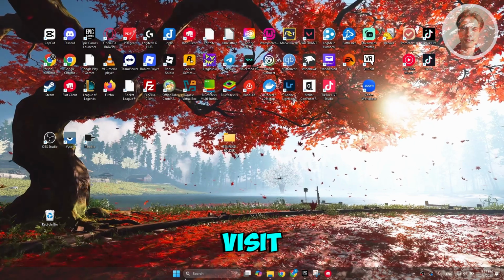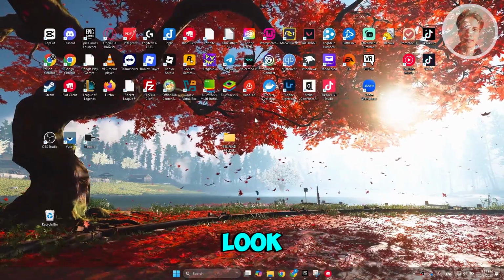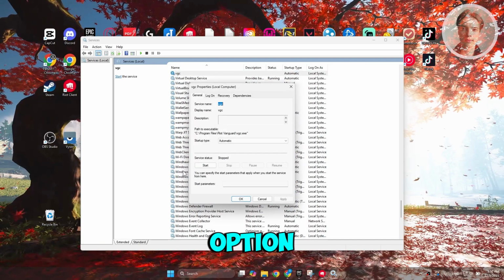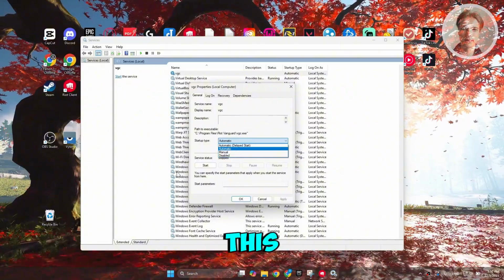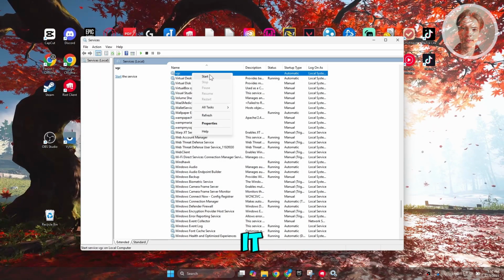Now, also, you may want to visit your services. So you want to go to search here, just type in services, open it up. And under services, you want to look for VGC. So you want to select one of the apps or names here, just type in V, and you want to look for VGC. Right click on it. You want to choose the properties option, and you want to set this to automatic. Now, once you have this on automatic, you click on apply, okay, and that should solve your problem. Also, additionally, you can right click on it and make sure that it actually is running. You can click on start here. And once you've done that, see if that helps.